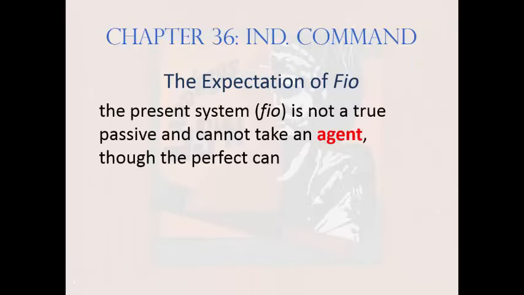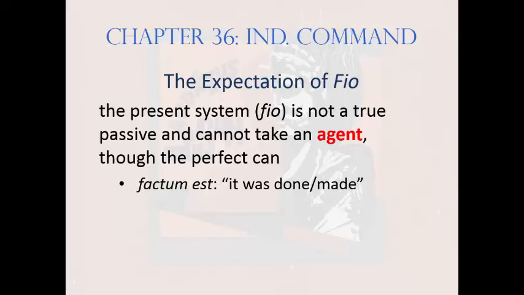Let's end the grammar introduced in this chapter by looking at the expectations of fio. It apparently grated on the Roman ear to have active endings like o, s, or t take a passive agent like ab plus the ablative. In the same way, I guess it rubs us the wrong way to hear something like, "it becomes by you." Whatever the reason, there are no passive agents with fio, at least not in the present system.